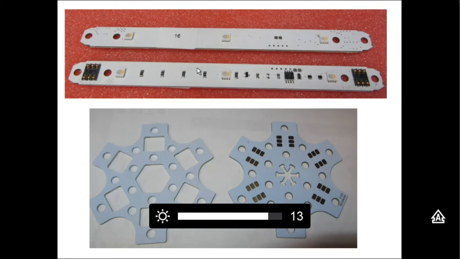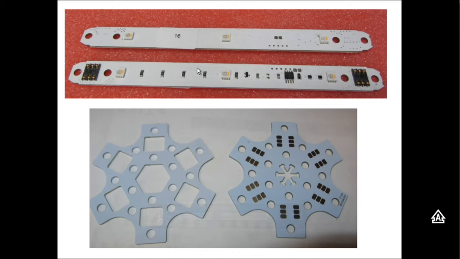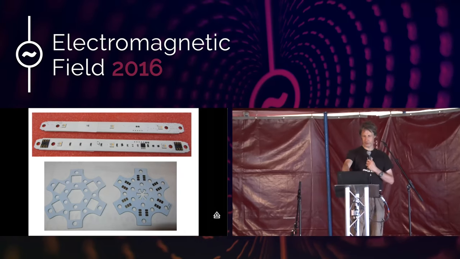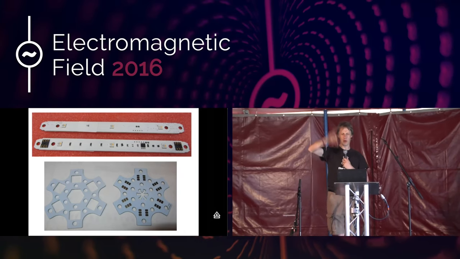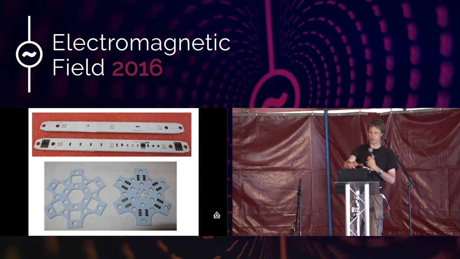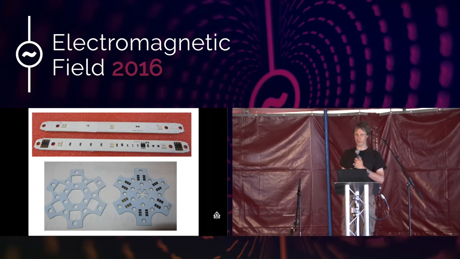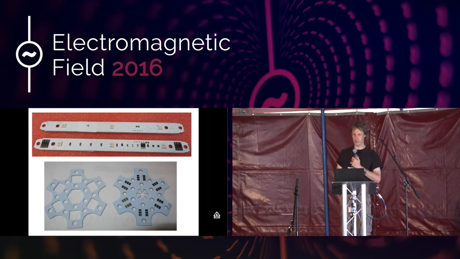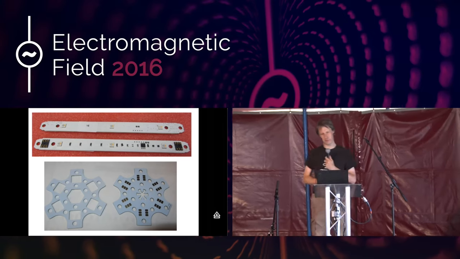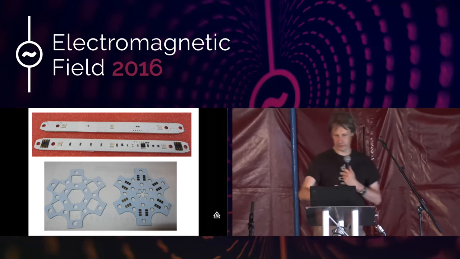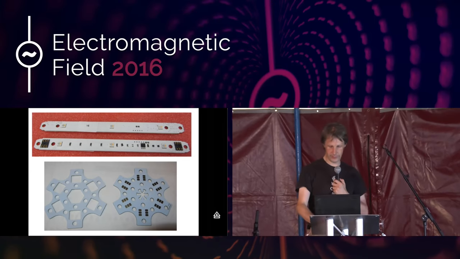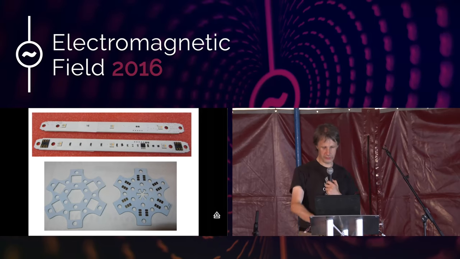So these are the components. We've got the star interconnect on the bottom right. That provides the mechanical interconnect and also the electrical interconnect via these pads that touch the SIM card connectors on the strips. So on the strip we've got these six RGBW LEDs. They're all wired in series. So we've got a 24-volt supply and we're just using current limiting resistors. So we don't need to mess about too much with constant current power supplies. That's then driven by a PIC. That's a PIC 12F1501, which is a nice low-cost device. And I'll go into the details in a sec as to why that was a really almost ideal device for this project.